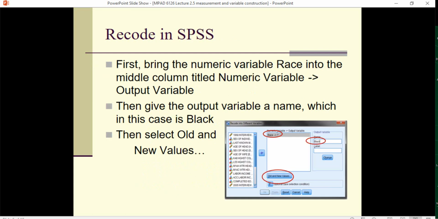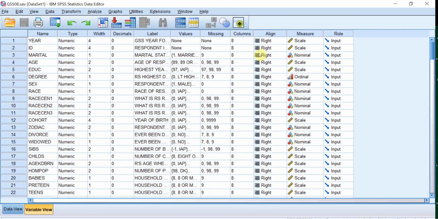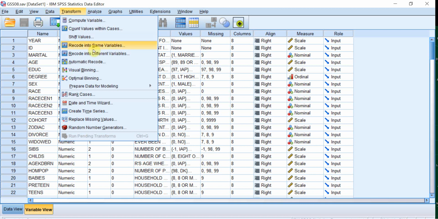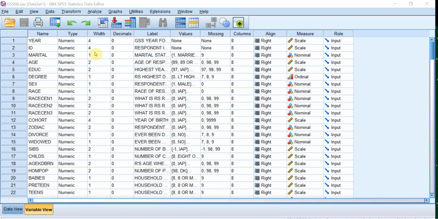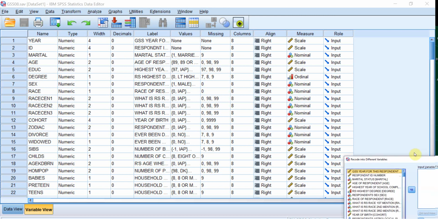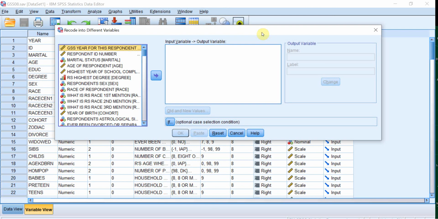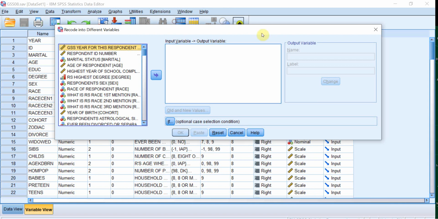And so when you open up SPSS, you will see that we have transform and recode into different variables, and we're always going to use that because we want to keep our data, and if we recode into the same variable, it's going to write over the variable and we won't be able to transform it again.